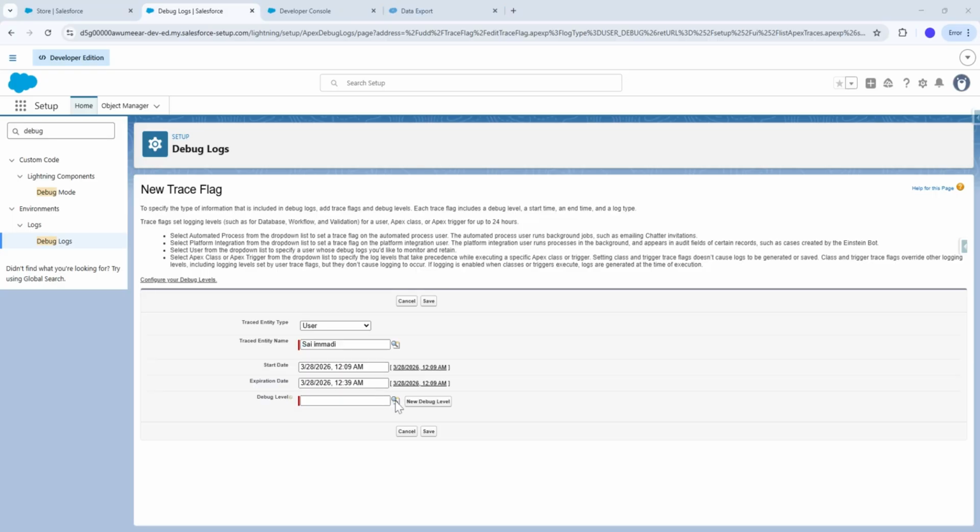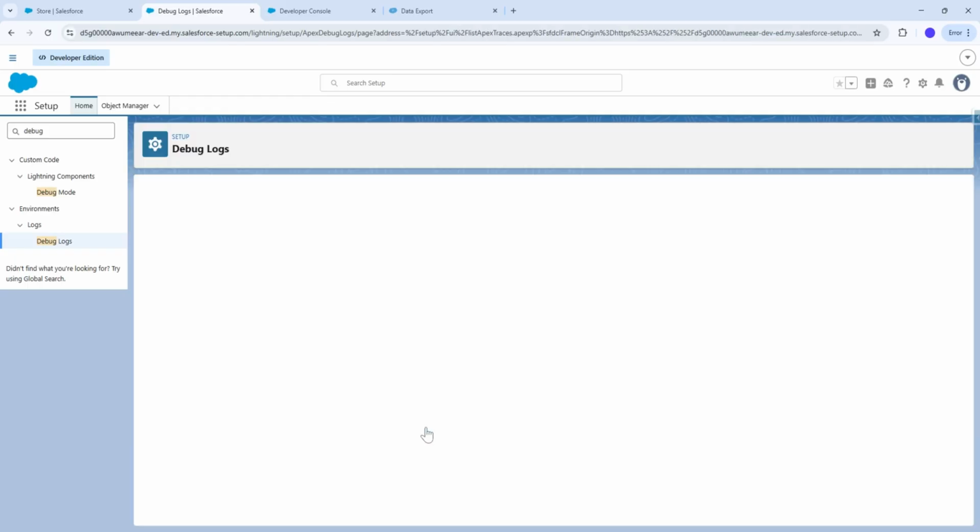And then comes the debug level. You can just go and check. You can have different types of debug levels here. If you see, mine is set to Info on every section except for Apex Code. Apex Code is set to Finer. So whatever other categories we have, those will just log the info level of logs. It won't log the deep logs related to workflows or automations happening behind the scenes. This is enough for me as of now. Apex Code is enough for me. I'll just go and click Save.